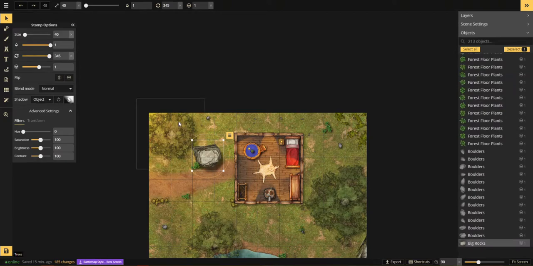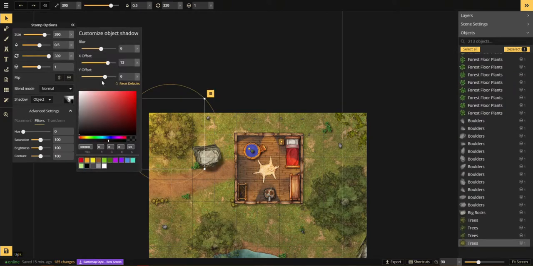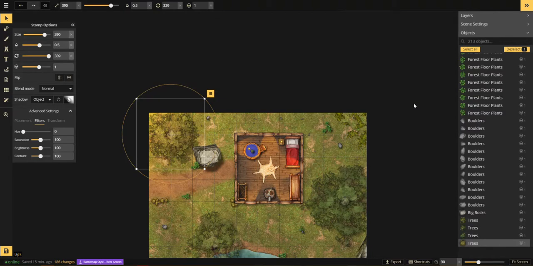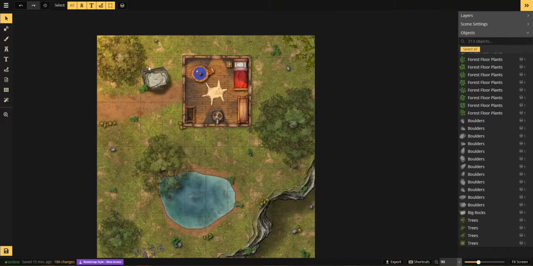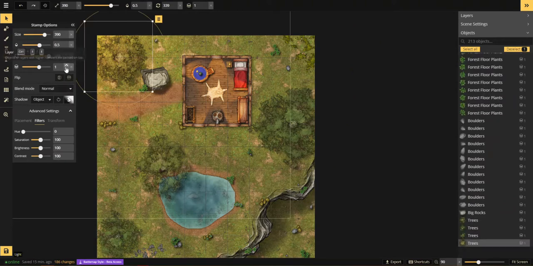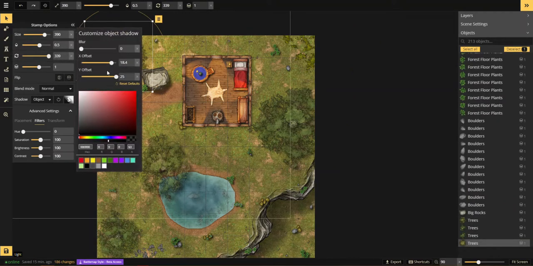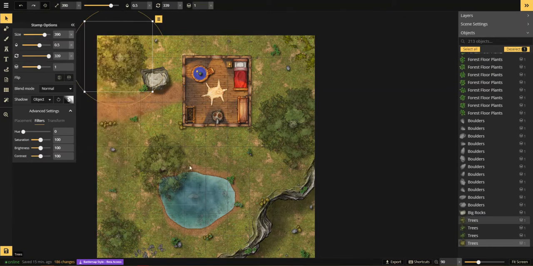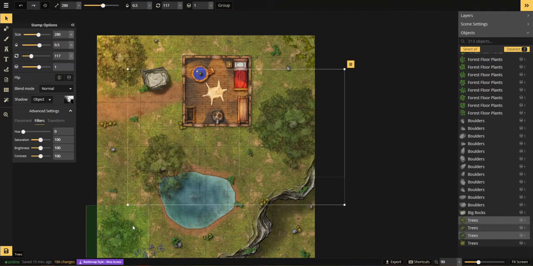Yeah, it's a little bit better. Can do this for all. So shadows are actually 18, 25. And then we can do even something else here because, you know, it's a cabin.